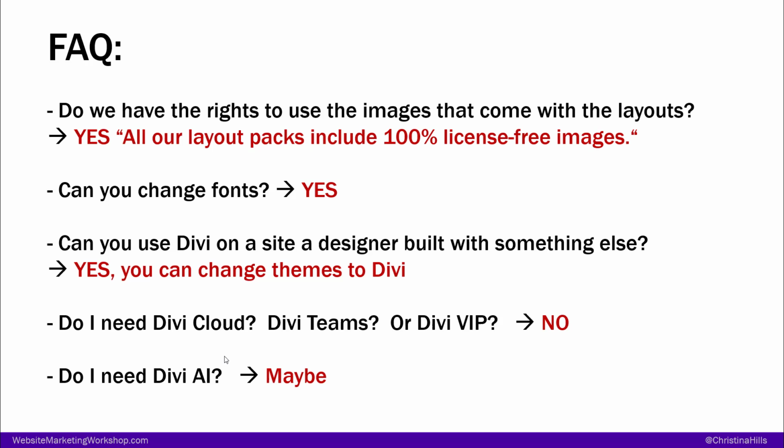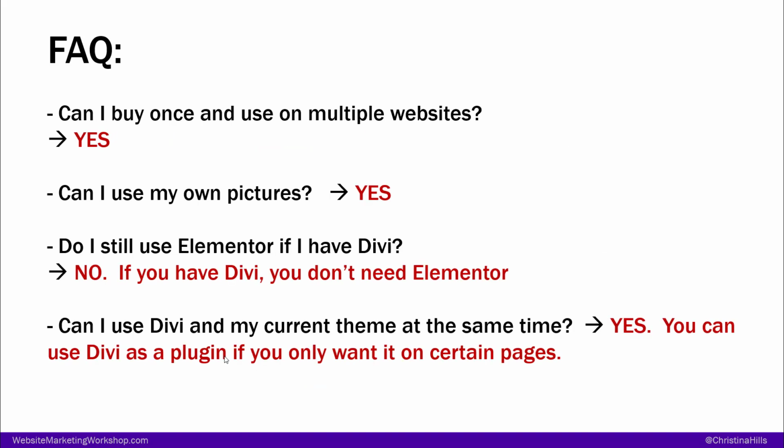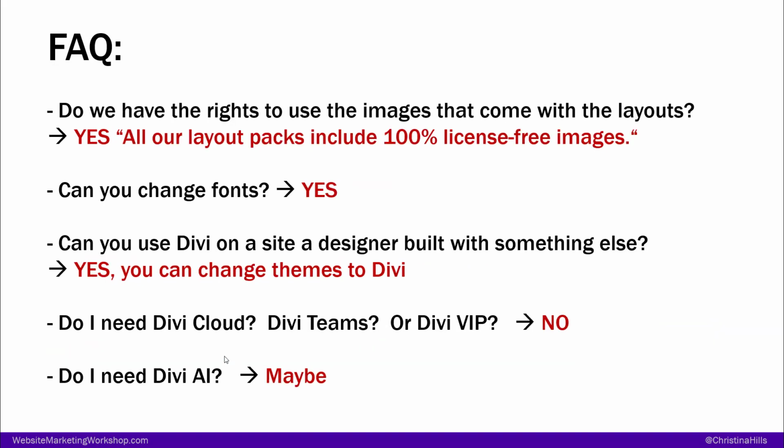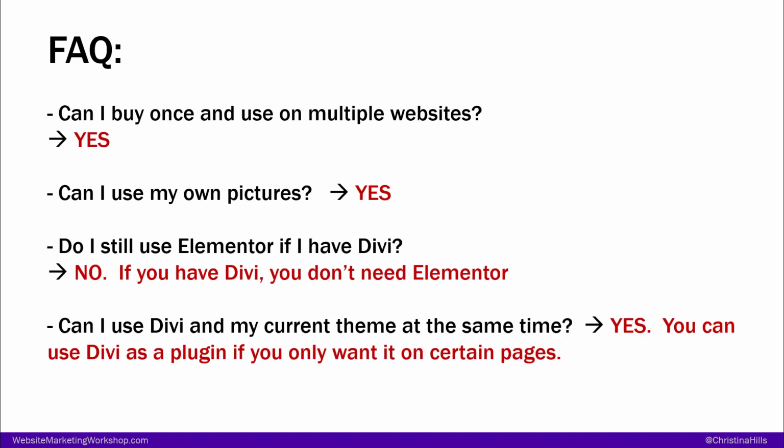Do I need Divi Cloud, Divi Teams, or Divi VIP? No. Do I need Divi AI? Maybe. But like I said, for $3 you might as well get it. Then it does renew after that. So if you don't like it at the end of the year, you can cancel.